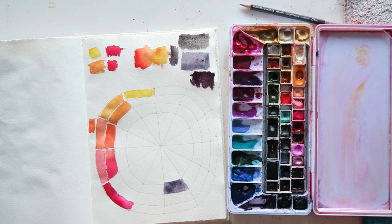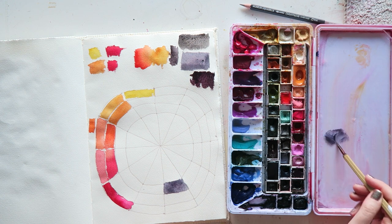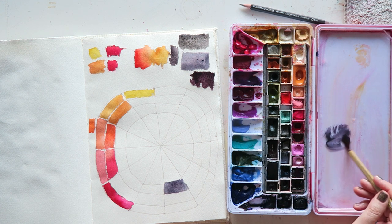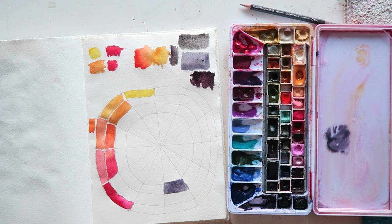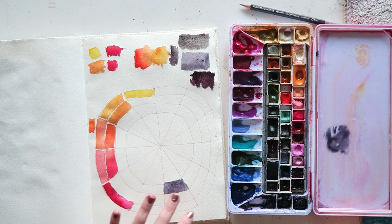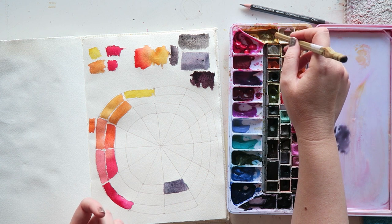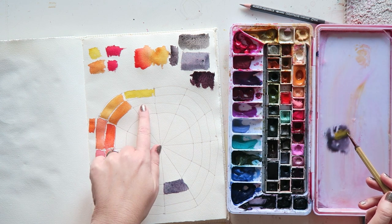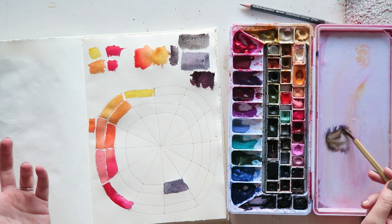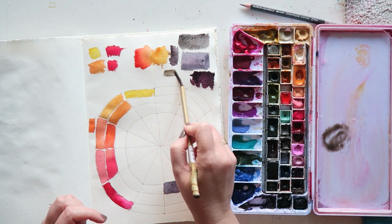And let's see now if we can make it into a neutral with the colors that we already have. So I'm going to put on my palette a little bit, and this will also teach you, if you're not sure, where your color belongs on the tiers and in the color wheel, depending how it works with other colors when you mix it. So let's add a touch of my yellow that is, according to my wheel, a complementary color. I'm not sure that it is. Let's add a little bit and see what we get.